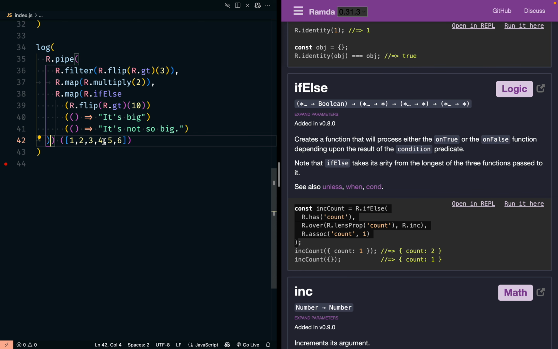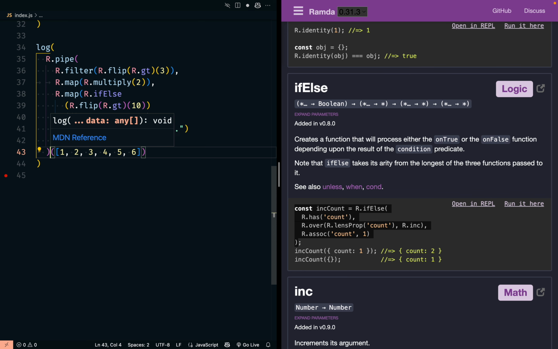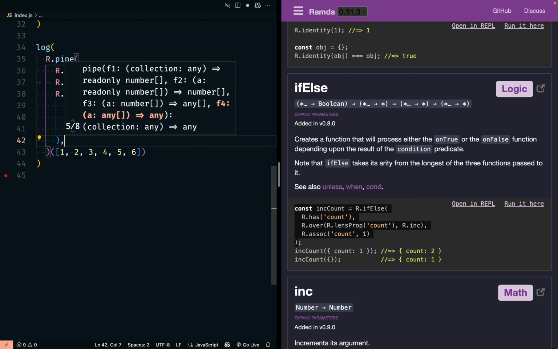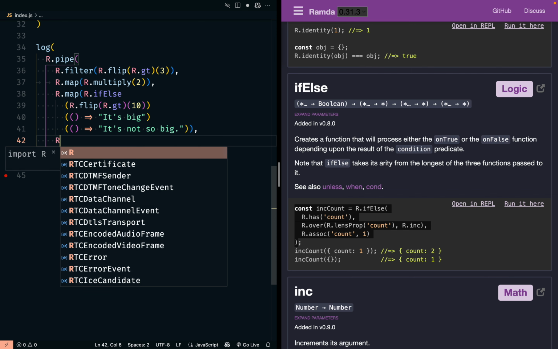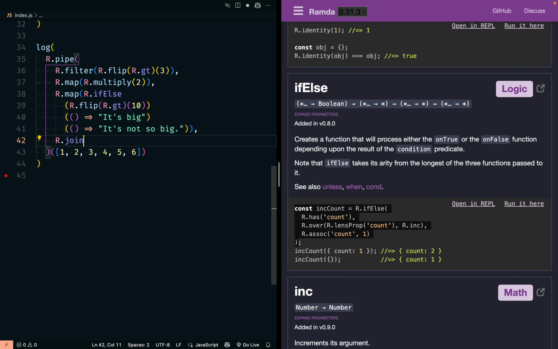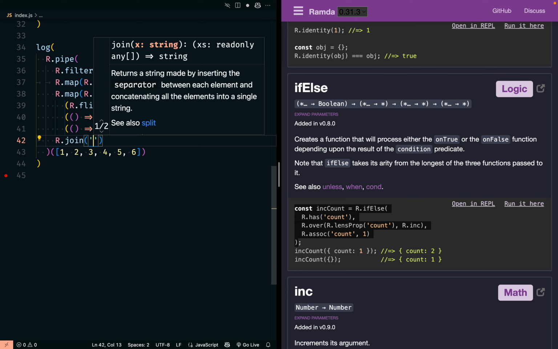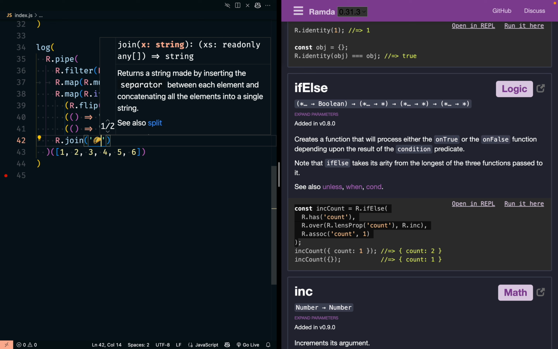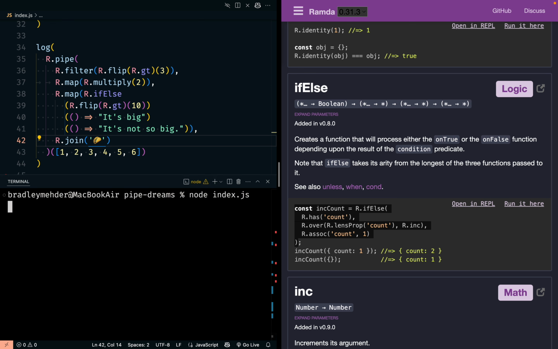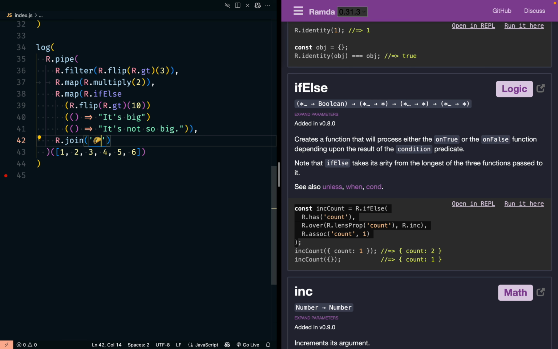Let's see, it ends here. Maybe I should put this on its own line, yeah. And then I could do R.join with an emoji of some sort, with tacos, right? It's not so big, tacos, not so big, tacos, big, right?